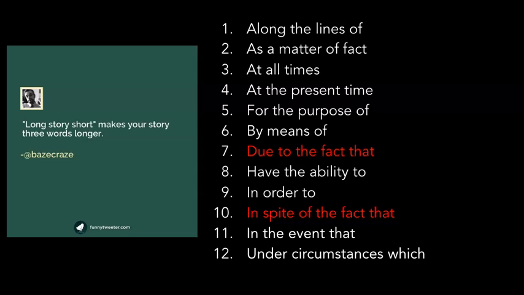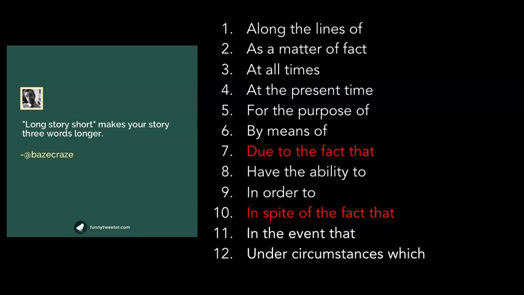At all times can be replaced with the word always. At the present time can be replaced with the word currently. For the purpose of can be replaced with the word to. By means of can be replaced with by. Due to the fact that can be replaced with because. Have the ability to can be replaced with the word can. In order to can be replaced with to.